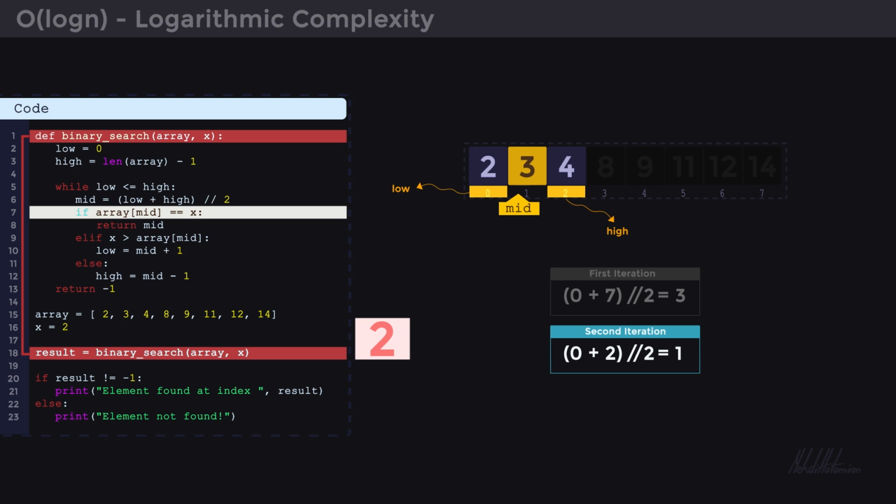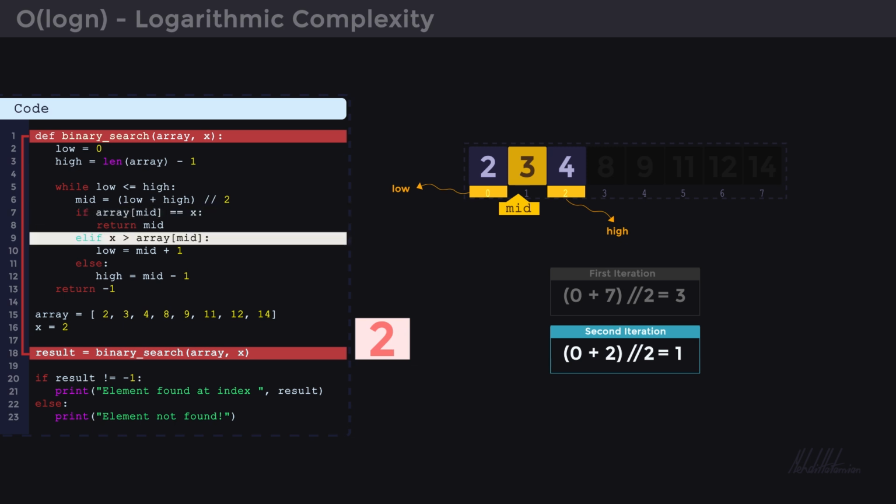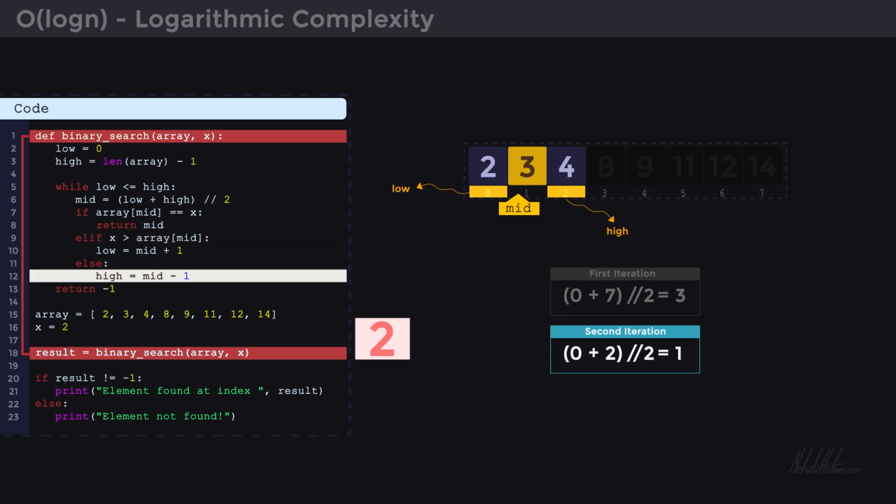Compare if the middle element matches the target element. There is no match. Go to the following line and check if the target is greater than the value of the middle element. Since the target element is not greater than the middle element, we know it must be in the left half of the remaining search space. We can exclude the right elements by updating the high to point to the element before the middle one. This effectively reduces the search space for the next iteration.